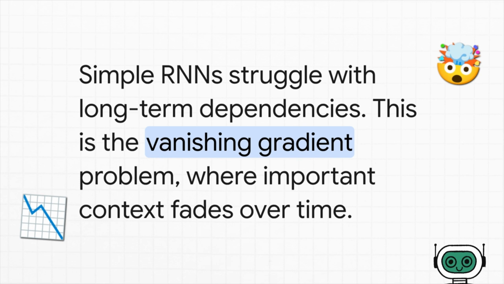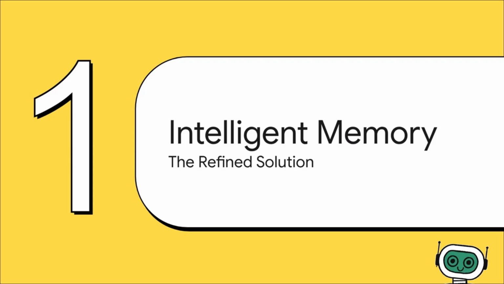It's kind of like a game of telephone. The further the message travels, the more it fades or gets distorted. For a simple RNN, that crucial nuts information from the beginning gets weaker and weaker with every new word it processes. By the time it reaches the blank space, that original memory might have just vanished. And technically, this is what we call the vanishing gradient problem. The signal from the past just gets too weak to be useful. So, if a simple memory fades over time, what's the solution? Well, we need a smarter way to manage that memory.